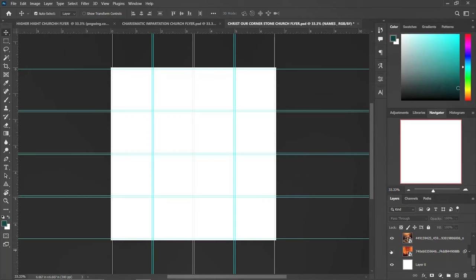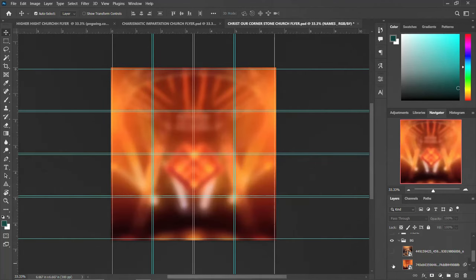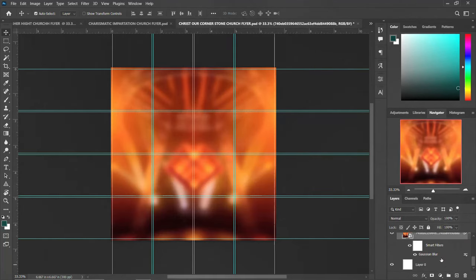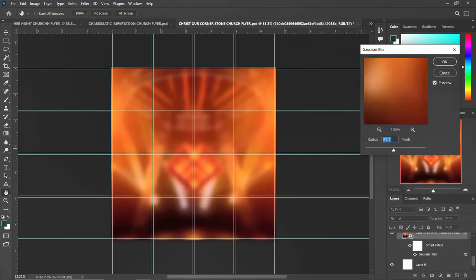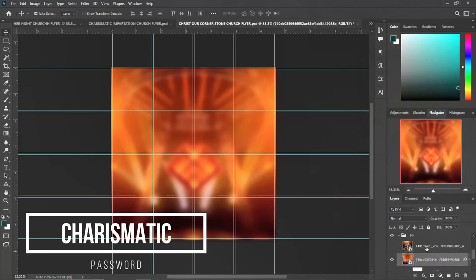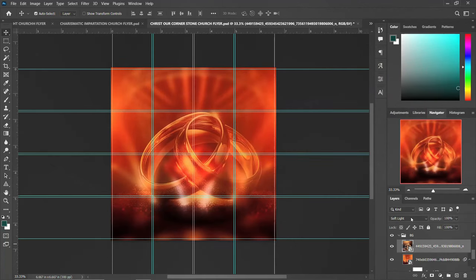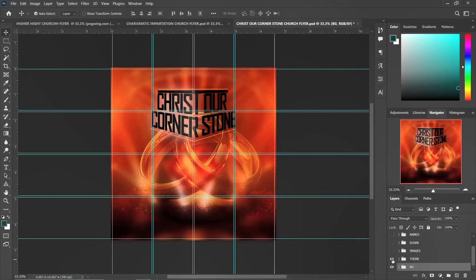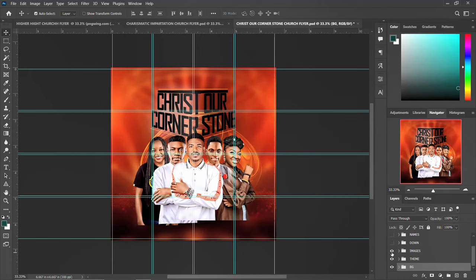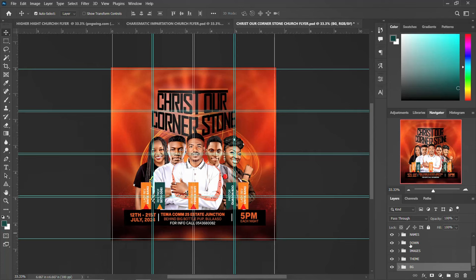So this is it. And then we added, let me hide this one. So we brought this one, and then we added a Gaussian blur to it. Let me show you the Gaussian blur, which is 27.7, and that was awesome. And we brought this, and then we picked a soft light, and we were able to say well done with our background. And then we brought the team, we worked on the team separately and brought it, and then we brought the image inside, then the text and the names, which is part of the down text. And after that, the beautification, that is the adjustment to make sure it looks awesome.